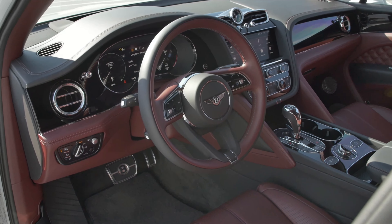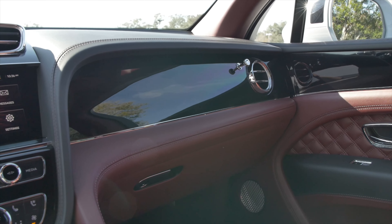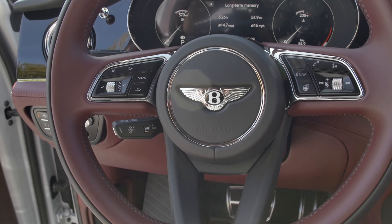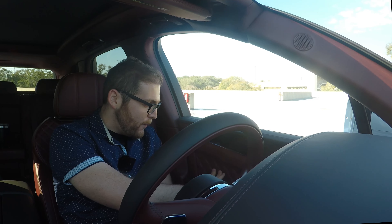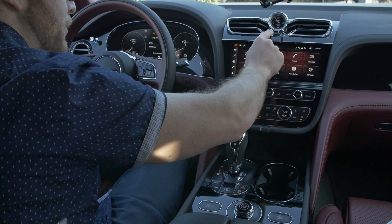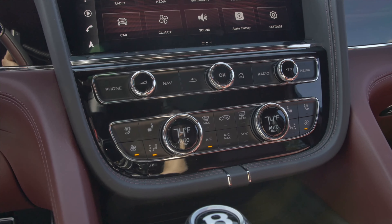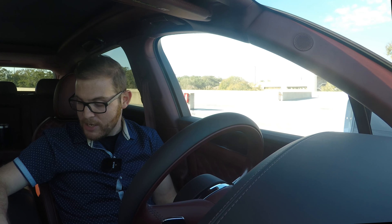Let's talk a little bit more about the materials you get in here. We have the cricket ball interior — yes, this is cricket ball. I guess cricket balls are red. I've never watched a game of cricket in my life, but the red seats are really nice, although it does kind of limit your ambient light choices. We also have the Mulliner driving specification — about $15,000 — but it adds this tufted leather with beautiful 3D diamond quilts. Pretty much everything you touch is either leather or metal. I love the nice analog clock here, and these pulleys feel like a dampening valve to close and open the air vents. All the dials are knurled beautifully — they feel really nice to the touch.